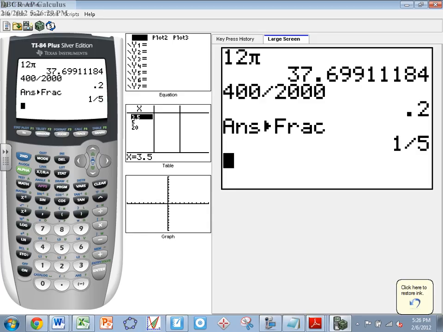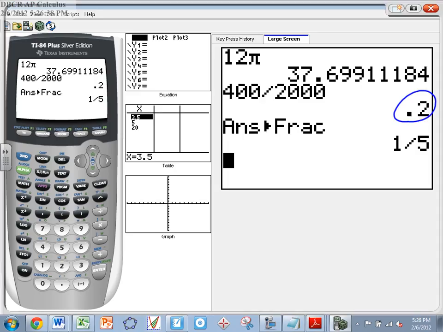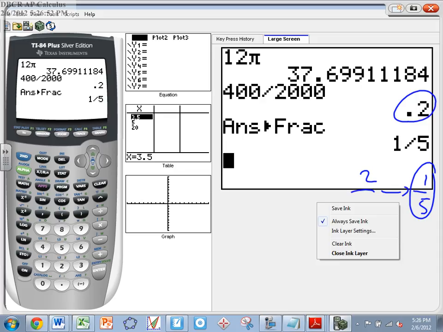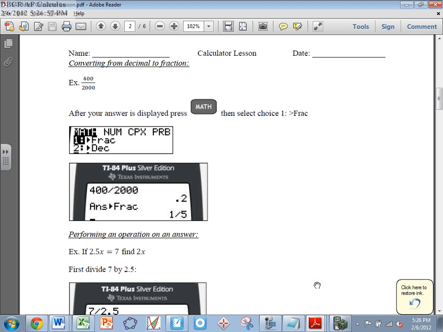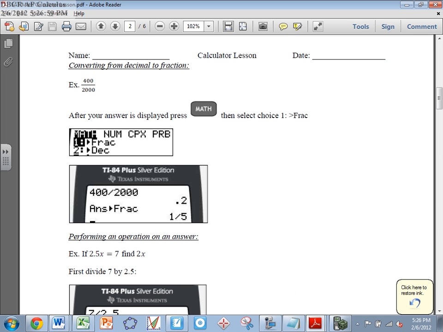And if you remember from a minute ago, our choice A was 1/5. So yes, 0.2, many of you would make the statement that, yeah, this is 2/10, because that's how I would say that. But 2/10 simply reduces to 1/5. Okay, I don't encourage you to use your calculator for this. If you can do it in your head, I encourage you to do it in your head. But in the case that you forget and you want to take it as a safety precaution, go ahead and do that. That's converting a decimal to a fraction.